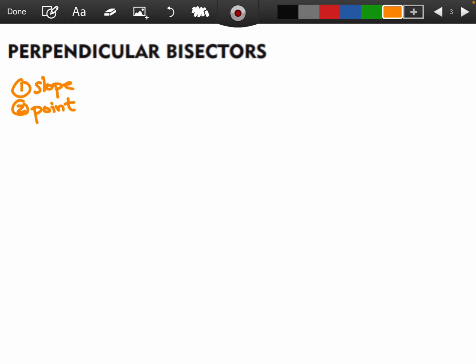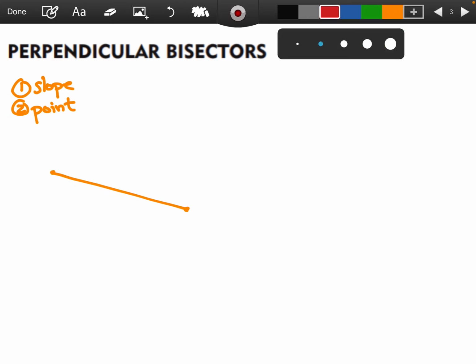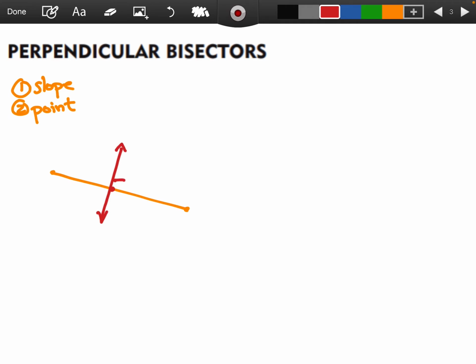Once you have those two things, you are open to the 3 choices you have available to figure out what the equation of the line actually is. A perpendicular bisector could be a delivery tool for how to figure out what those two things are. First of all, you need to know what a perpendicular bisector is. If we have a line segment, perpendicular obviously means we're crossing it at a right angle, a 90-degree angle. And bisector means it's cutting it exactly in half. So at the exactly half mark, you have something cutting that line at exactly 90 degrees.